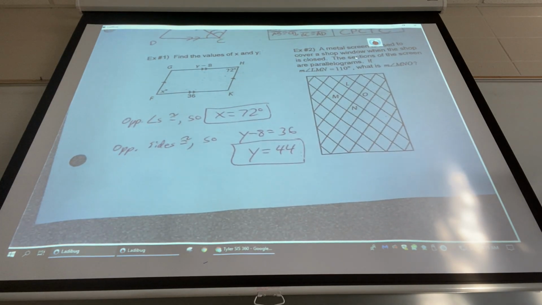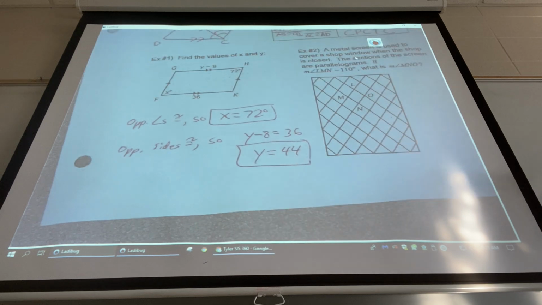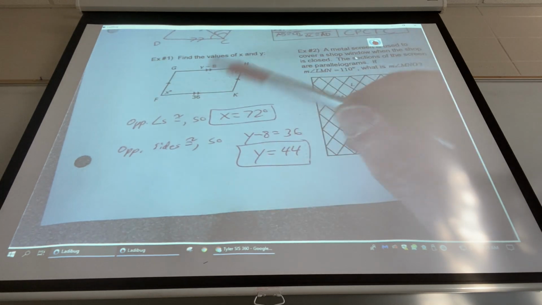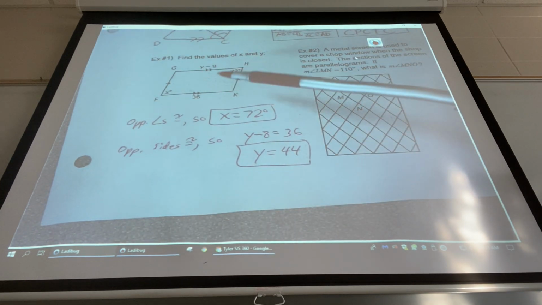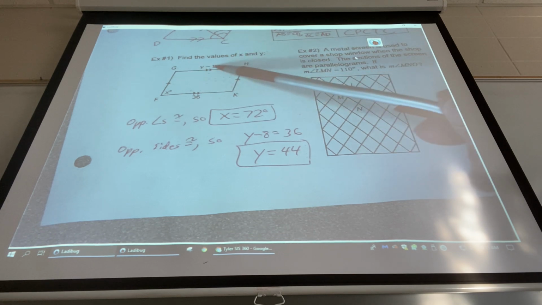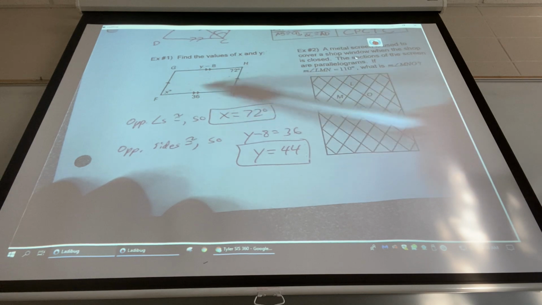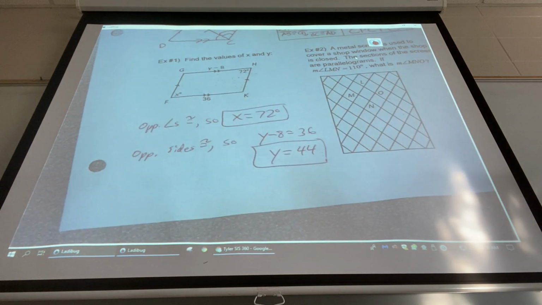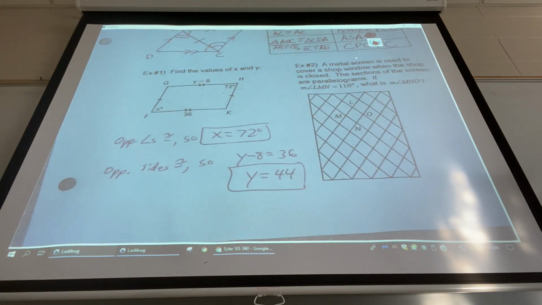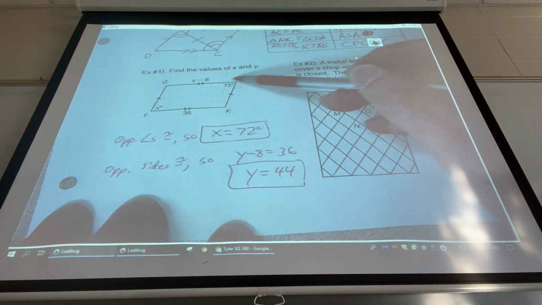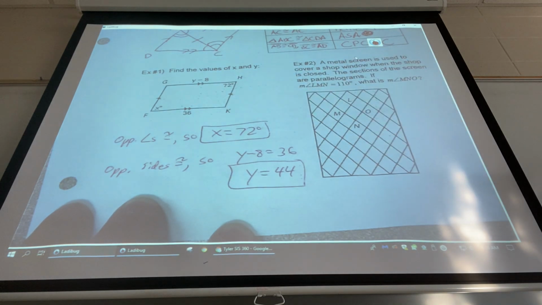Now, they can make things complicated a lot of different ways. But there's lots of different ways that you can set these up. So just be on your toes and be thinking about each problem separately and what they're trying to say. Now, something I want you to notice is that we got this nice picture here.